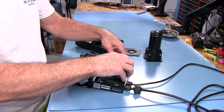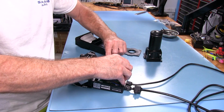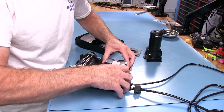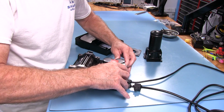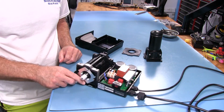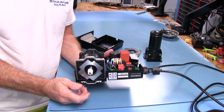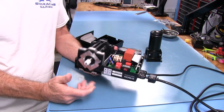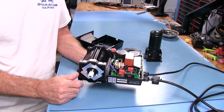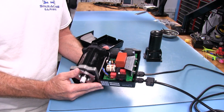And yeah, so I'm going to carefully lay this back down in here, clear my cable that got pinched before, and line up my holes. And that should line up our little connector back there. And it does. It settles right back down. So now we're ready to put it all back together. Again, very clean looking as far as the assembly. I don't really have any complaints about it. It's small, compact. Took a lot of thought and design, I imagine, engineering to get all this put together the way they wanted it to be.